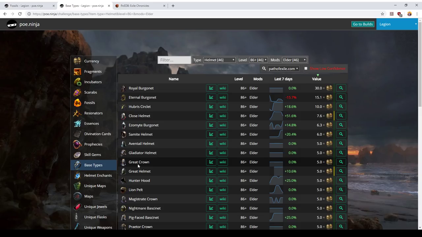However, if I was someone that was swimming in currency, which I'm not in this league, then I would instead be looking to do everything I can to craft a Mirror tier item, and then make dank amounts of currency off running a Mirror service.